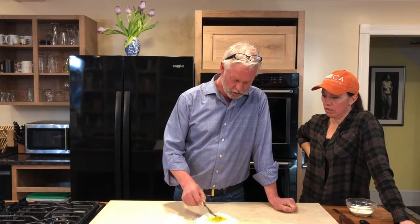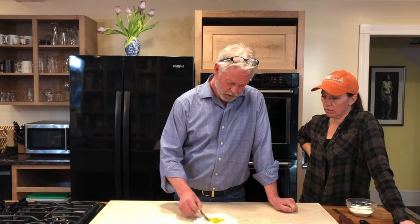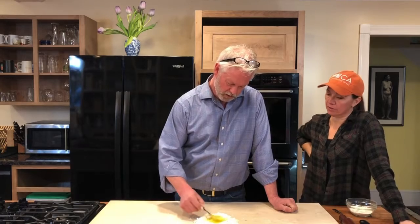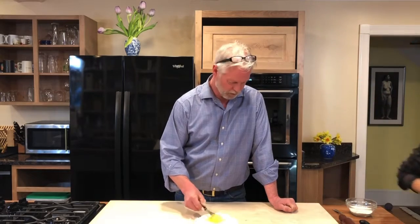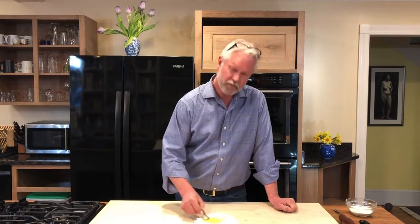We're going to break the yolks, and again, you can do this just as well in a bowl. Plenty of people do. And we're just going to kind of get them lightly beaten, and then we're going to start to incorporate little bits of the flour. Again, if you want to do it the first time in a bowl, feel free to do that.